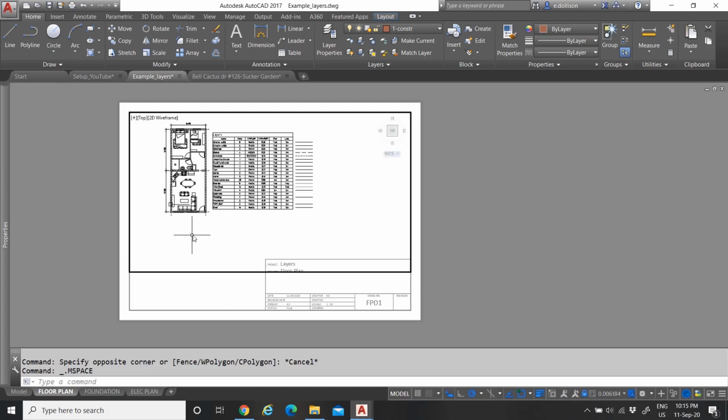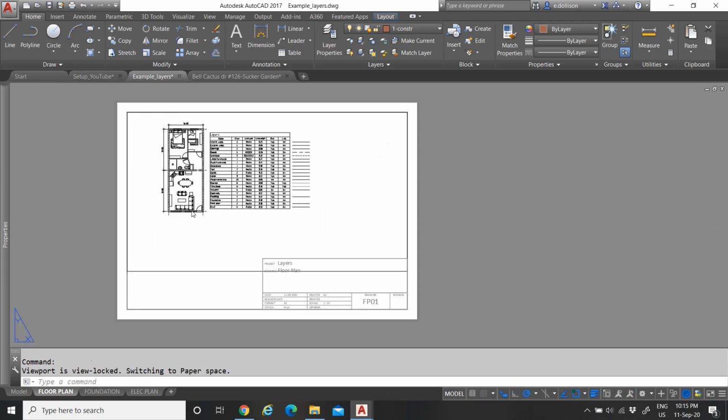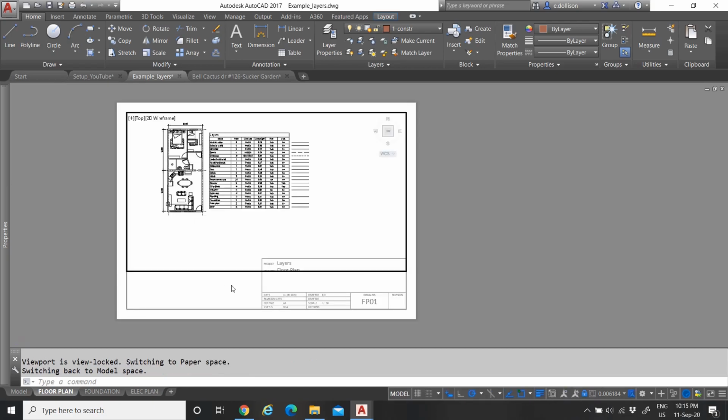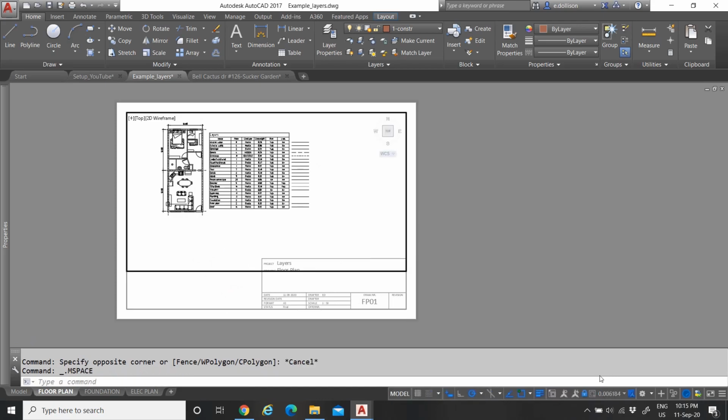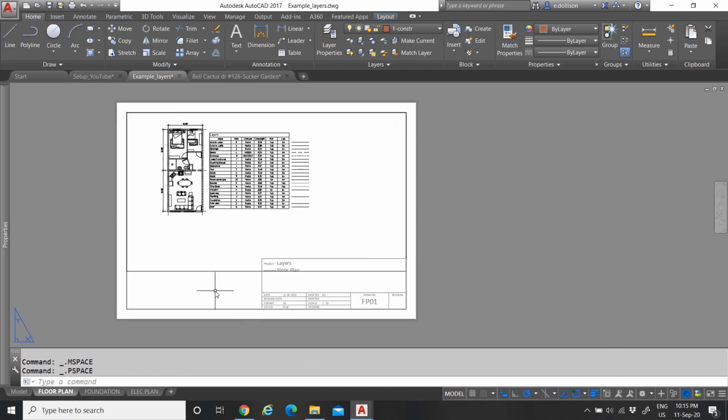When it's locked, you cannot zoom in and out of your viewport. You cannot choose a different scale or anything. So let's unlock it again, because you want to be able to select a scale.